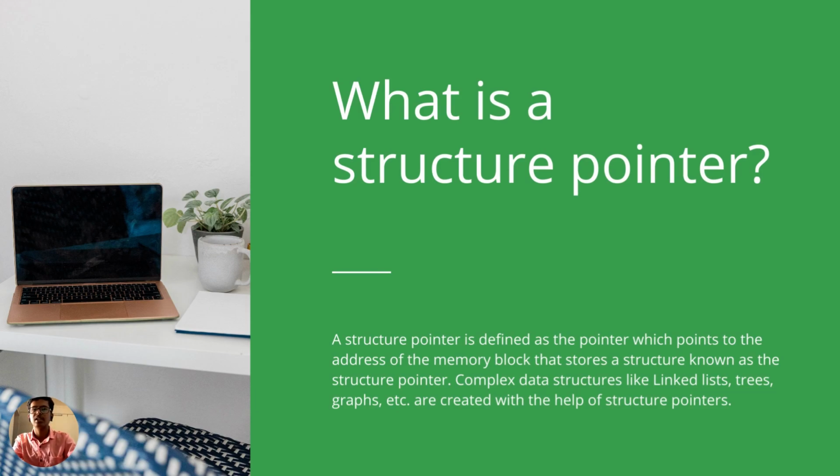Next, structure pointers. A structure pointer is defined as a pointer which points to the address of the memory block that stores a structure. Complex data structures like linked lists, trees, graphs, etc. are created with the help of structure pointers. A pointer means the address of a variable, which points to the address of the memory block that stores a structure, known as a structure pointer. This stores the address of the structure.